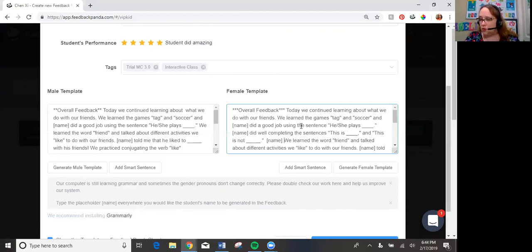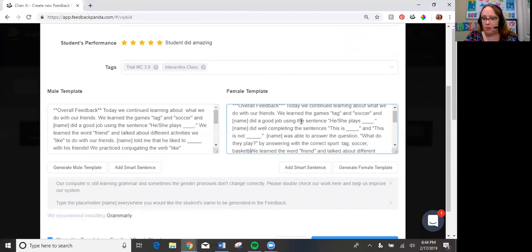So my student was able to answer the question, what do they play, by answering with the correct sport. Tag, soccer, basketball, etc.